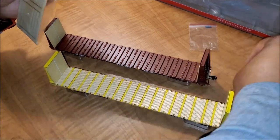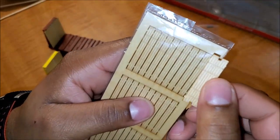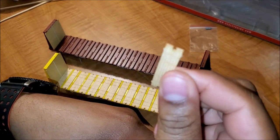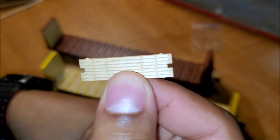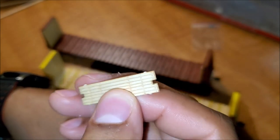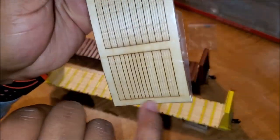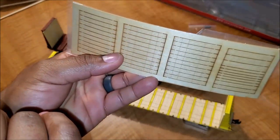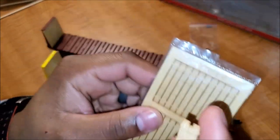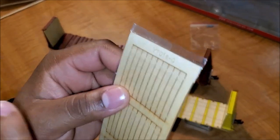On a quick side note, there's something that I've already noticed right off the bat. Did you see how on this one you have a little slit on either end of it, right? Sorry that's not focusing, but you have a slit on either end right there on the center of that shorty. Well, on this one, for the oxidized red one, there are no slits on them. Okay, they're all smooth. So right off the bat, I can see that there's going to be a little bit of a difference, so I'm going to take my time.